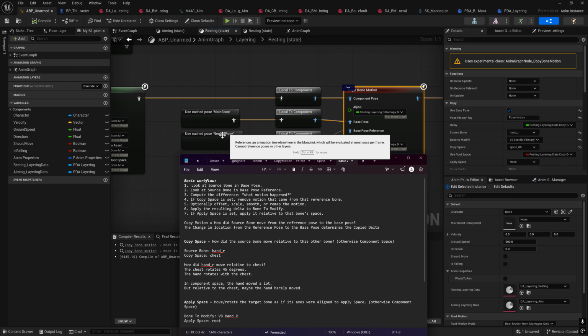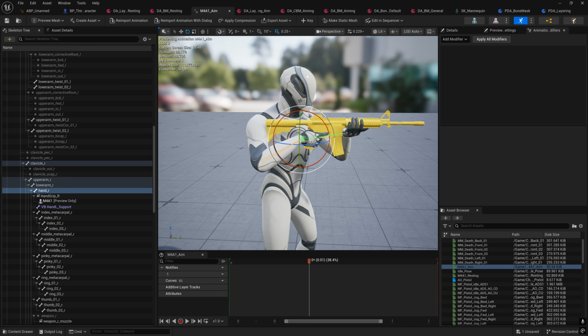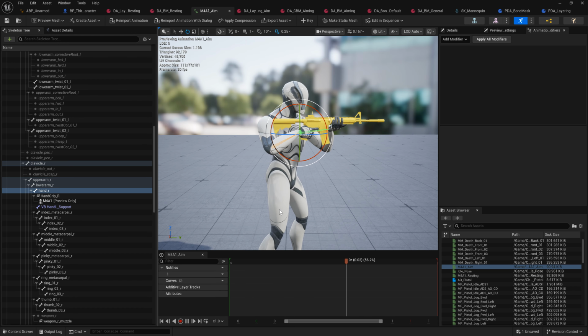And that's why this is a neutral pose. So if we come over here, in the locomotion animation, the arms are swinging forward and backward while he's running, right? So if we used this pose as the reference, it would say, hey, when the hand's back here, what's the delta between where it's at here and where it's at over here? And you see how big that difference is? Now, when the arm is forward, that difference is going to be a lot smaller. You see, that's why we use a neutral pose.